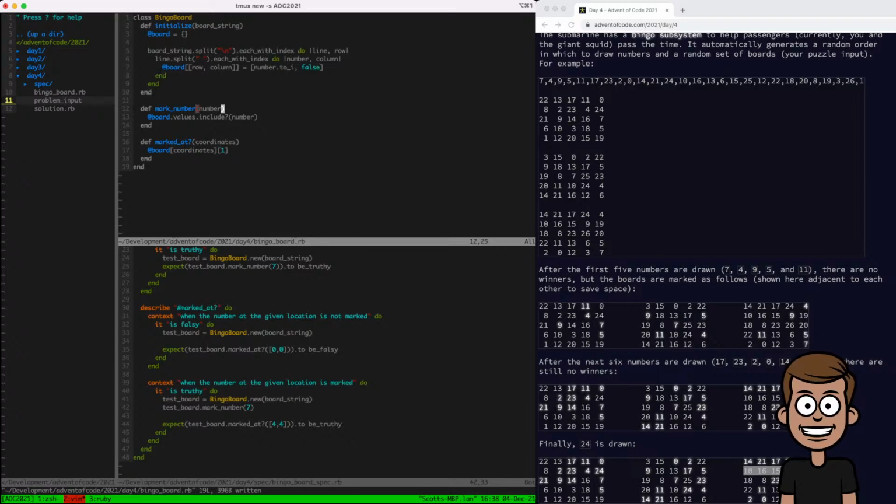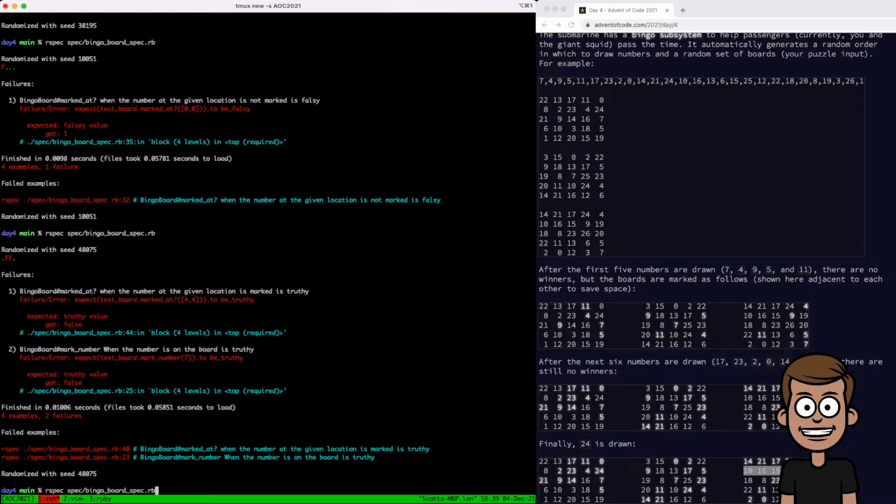so we need to change this mark number to values are going to be an array now, and we want to get the first element of that array. So the values of that, get the first element, and that should make one of our tests pass.